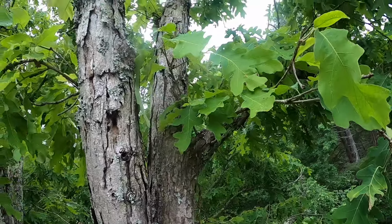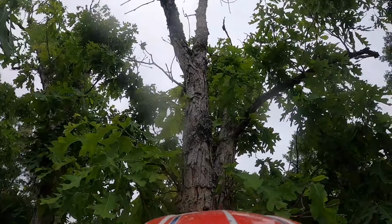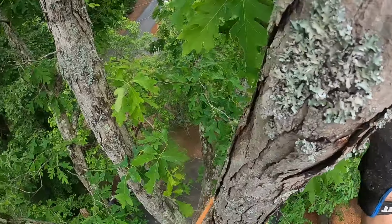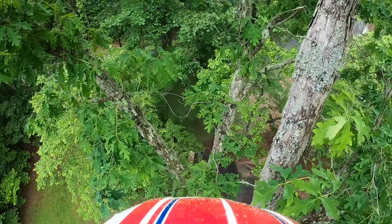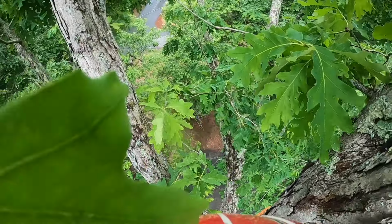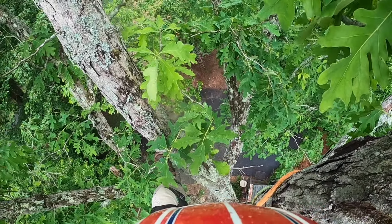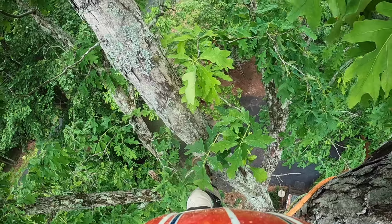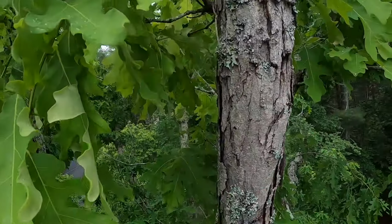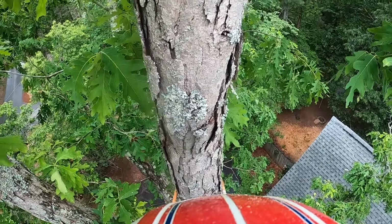I'm gonna put my safety here in this one. As you can see, this whole top right here is dead. That one's dying, but I feel comfortable with my safety there. So I'll put my safety there, and then I'm actually gonna set it up where it rigs off of this and this, so it works together, and I'll show you how I'm gonna do that after I get my safety set up here.